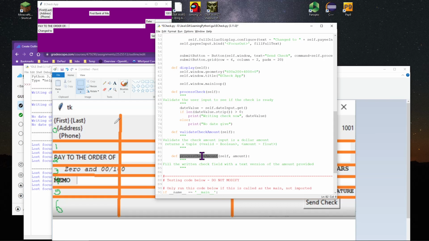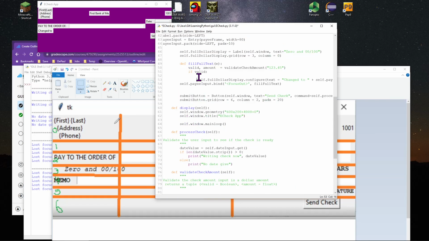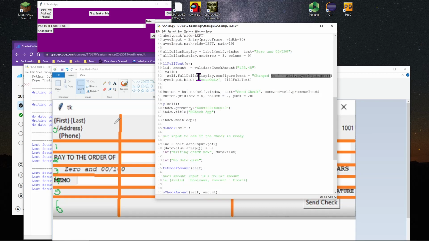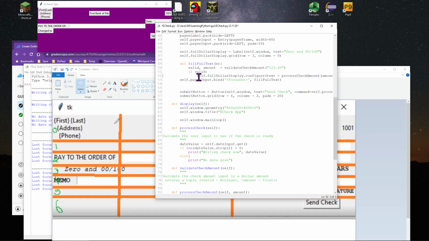And then probably what I want to do here is to set the full dollar display to the results of process check amount. That's the whole idea of this. This is the structure of the code that you're going to put on the right one.